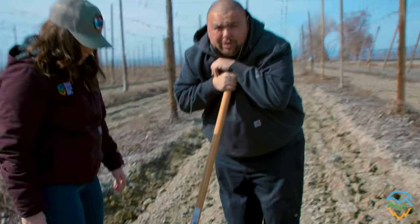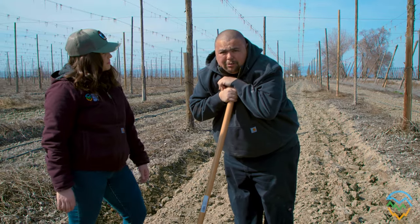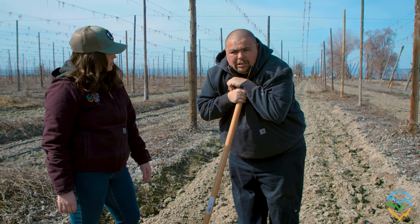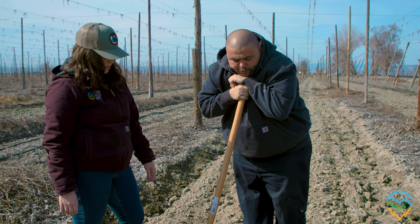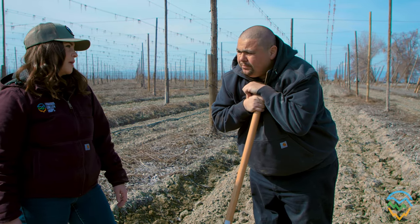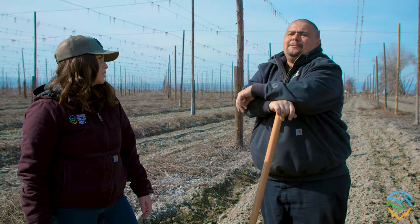Okay. And we don't irrigate here until after May 10th. It's just when we get our water. We have enough soil moisture in the ground that they'll actually start to grow without it. If you add water too early, you can have a chance of them rotting also. And how much water were we talking once it's summertime and the heat's going?